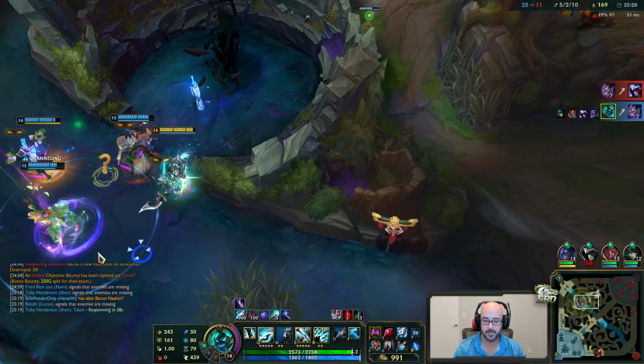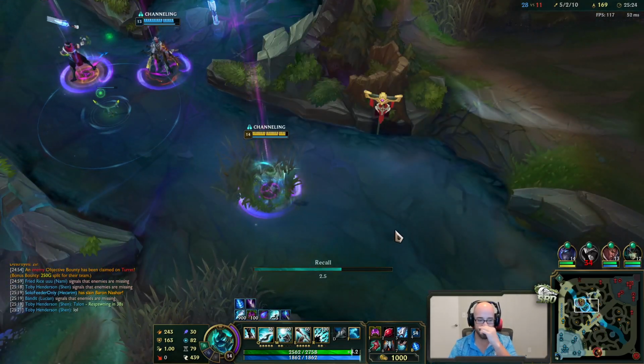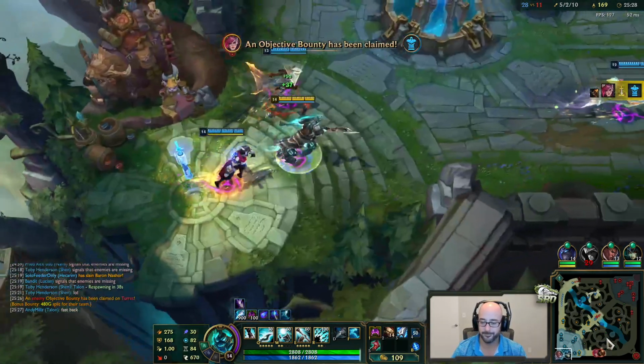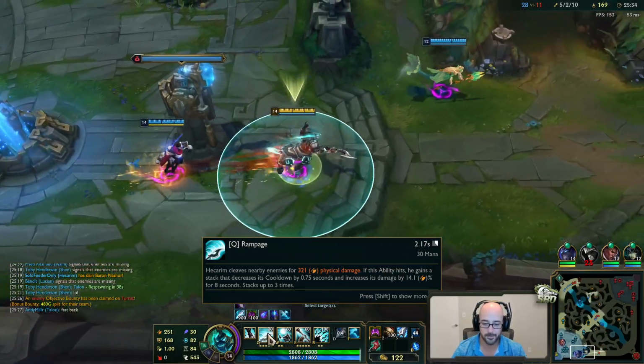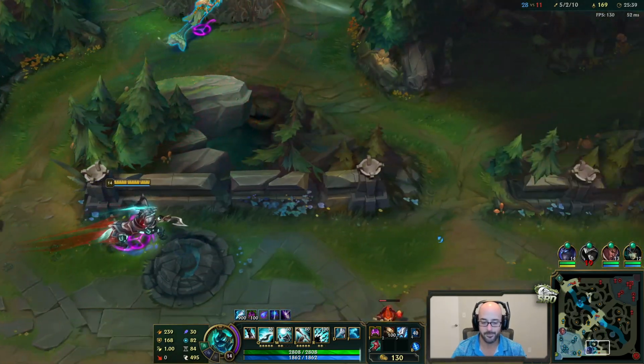An ally has been executed. Okay. Got my item. That's cool, man. That's pretty damn strong. That's pretty damn strong. Because that's like a point nothing second cooldown, and it's been amped up three times by 14%. Seems fair, seems fair.